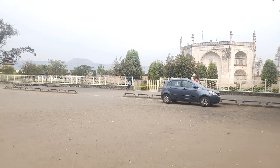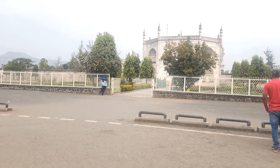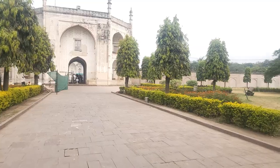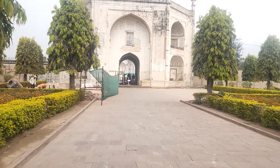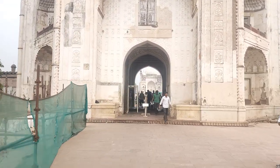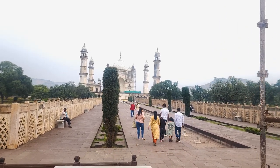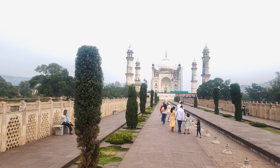We are now approaching Bibi Ka Maqbara. As you can see here, it bears a striking resemblance to the Taj Mahal in Agra. Indeed, the tomb is often referred to as the Taj Mahal of the Deccan, as it bears a striking resemblance to the famous tomb in Agra, but on a smaller scale.